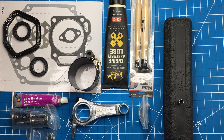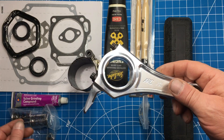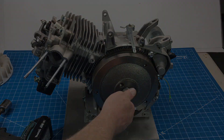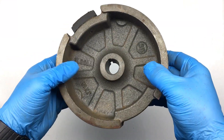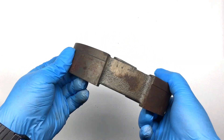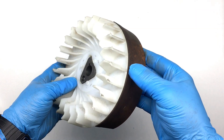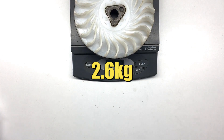In a previous episode, the 420 engine was fitted with a billet ARC connecting rod and heavier valve springs, but some folks noticed we didn't use the ARC billet flywheel. The cast iron flywheel that comes with the Predator engine is perfectly fine if the RPMs are kept within design limits, but once you exceed 5,000 RPM the flywheel can explode — and yeah, that happens. You can see it's made of cast iron and looks a bit crude. Normally these flywheels will outlast the engine if you keep the RPMs reasonable. This flywheel uses a nylon cooling fan to keep manufacturing costs low, and the fan appears quite aggressive — it may actually provide too much cooling depending on the application. This cast iron slug weighs in at 5 pounds 12 ounces with the cooling fan.